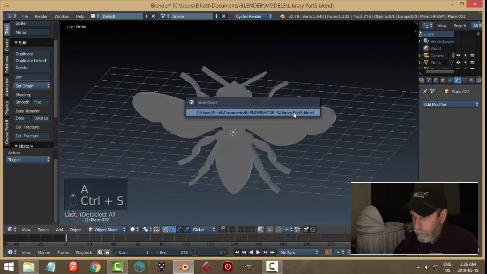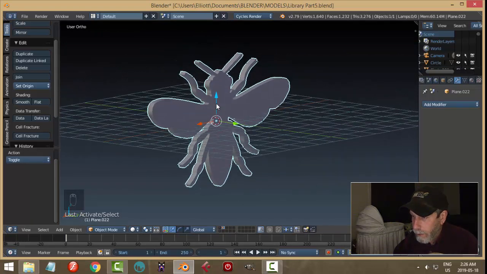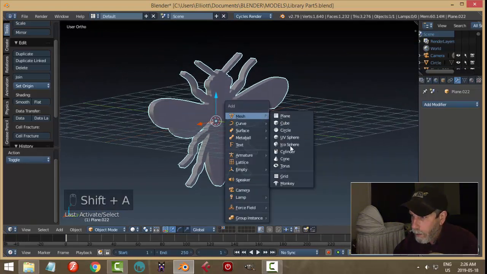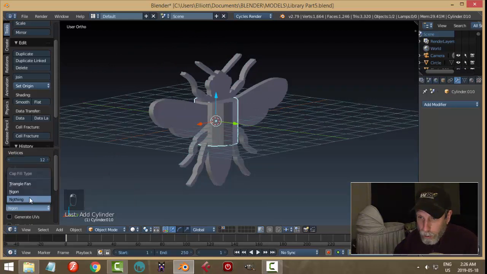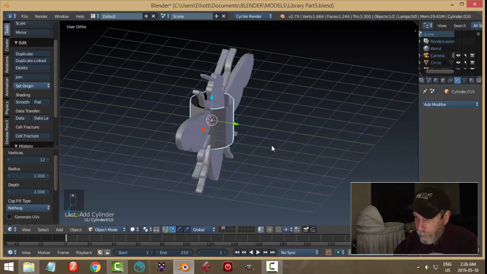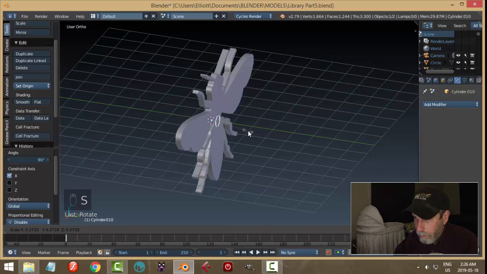Oh, there, my son. And then I was thinking of, let's go ahead right now and bring in a cylinder of like, geez, 12. I'm not even sure, the cylinder's not even going to be seen. Rotate X 90. We'll scale it down.